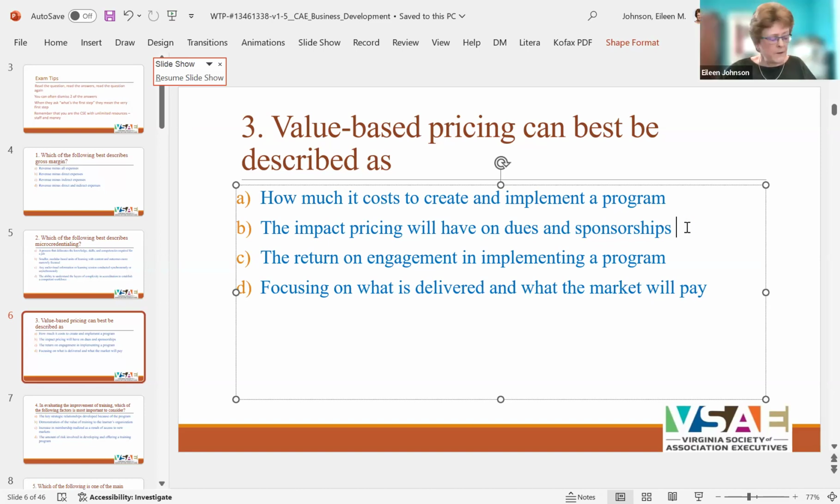I have a client that a couple years ago changed their dues model to be what they called value-based. So the members could choose what benefits they wanted, and then they paid for different tiers of membership based on the benefits that they selected. And the pricing did impact which dues category they selected. So I think that does sort of tie into it, in a real world example. But yeah, let's just move on to the next one.